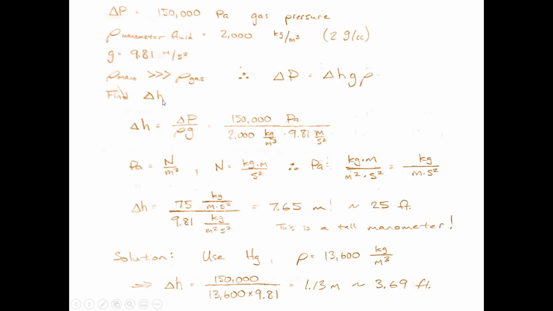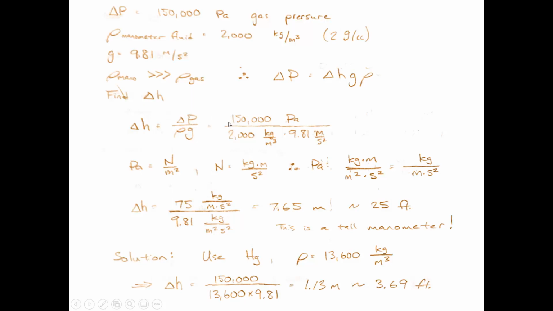One other consideration before we got to this point would have been that it's a gas. So our manometer fluid is going to be much greater in density than that of the gas we're measuring. Therefore, we would have had this formula. I guess I should have done that before we got to this. But in any case, we're down here now. We've gone through everything up above. Now we just need to plug things in.